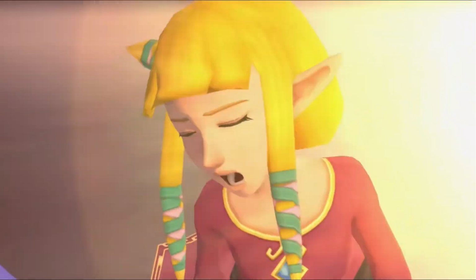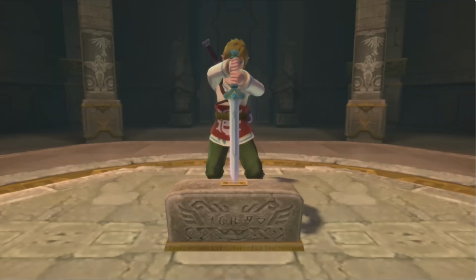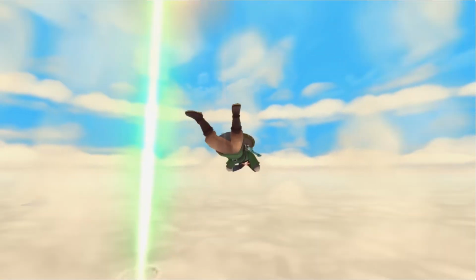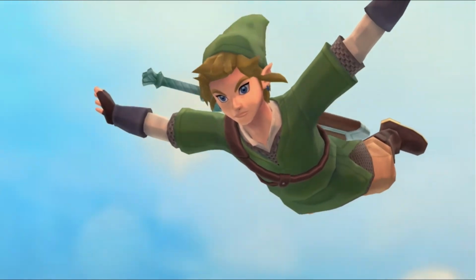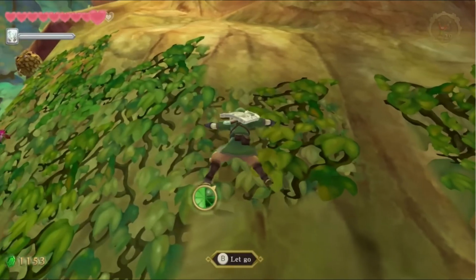There are times it's frustrating and you might hit the C-stick not in the direction you mean to go, which is frustrating when you're battling a boss when you have to swing in a certain way, like one of the double Stalfos, for example. But it still has a unique feel to it. While, again, I find it a double-edged sword, I did find the combat with the sword enjoyable. It was definitely different, and once I adjusted to it, I liked it well enough.